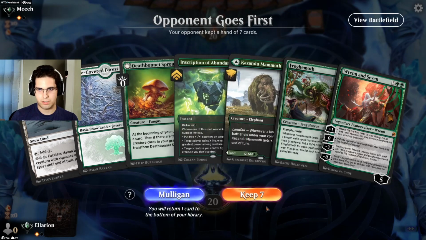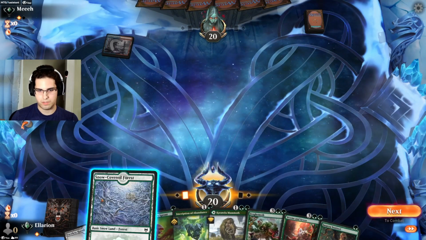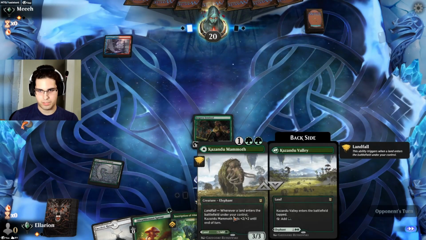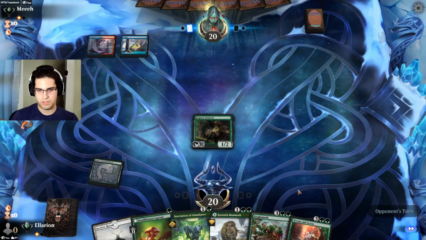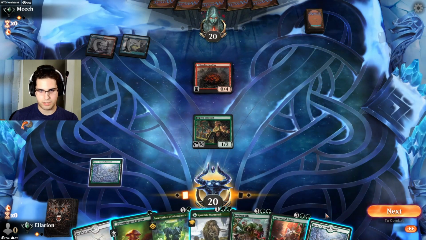Hand's a little awkward, but I'll try it. We have Sprout on 1. Or Sentinel on 1. I'll go with the Sentinel. Might play Kazandu Valley on 2. Egg. Okay, we draw the land, so we do not need Kazandu Valley here.